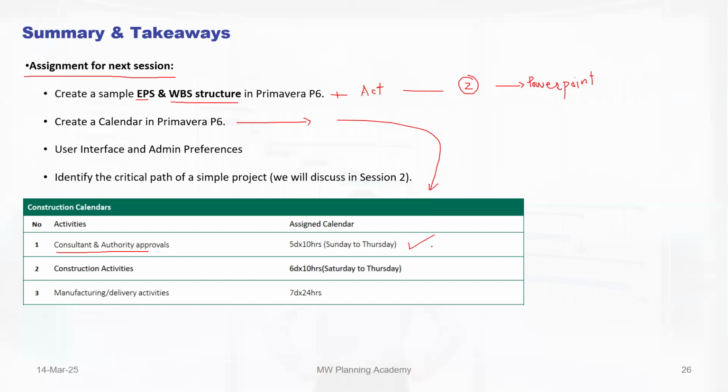Heather and Asif, maybe Sajid also, they know a little bit, but you guys have to use Google, YouTube, ChatGPT to learn how to make this calendar. And it will not take you more than 10 to 15 minutes if you are smart. We could have done it in this session, but I don't want to do everything myself. The best way to learn it is to do it. And then you will add one more calendar.